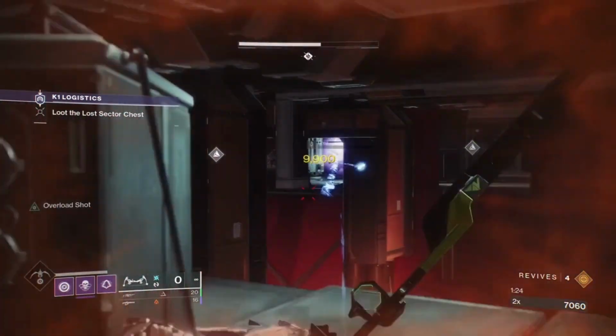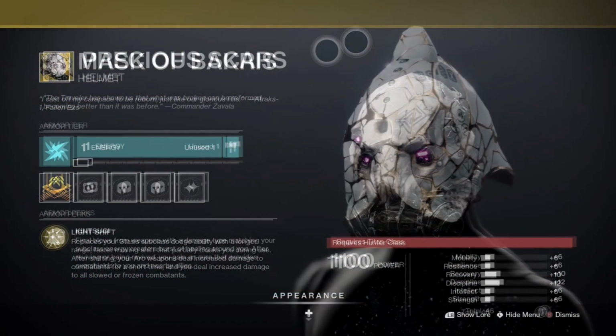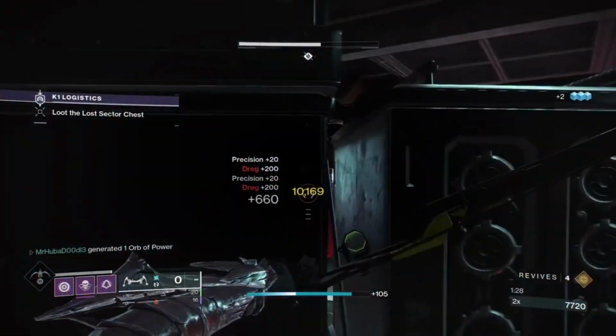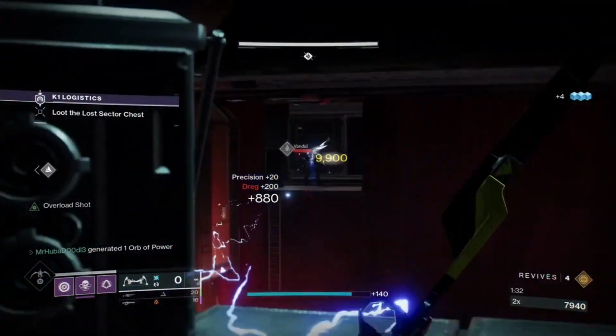The rewards dropping today are the exotic head armor, being the Mask of Bakris for the Hunters, the Precious Scars for the Titans, and the Dawn Cores for the Warlocks. There is also a chance of receiving other exotics from the loot pool, enhancement cores, and enhancement prisms.